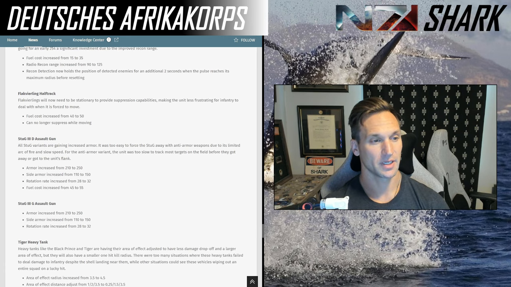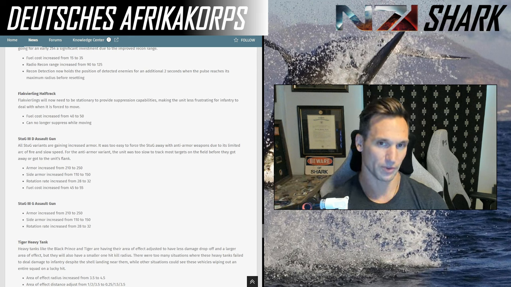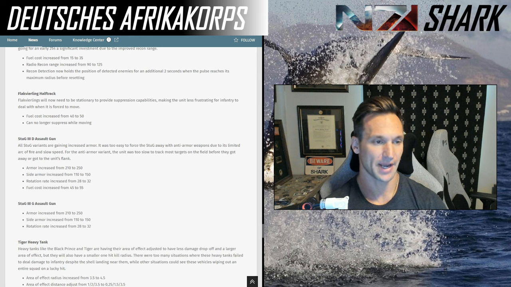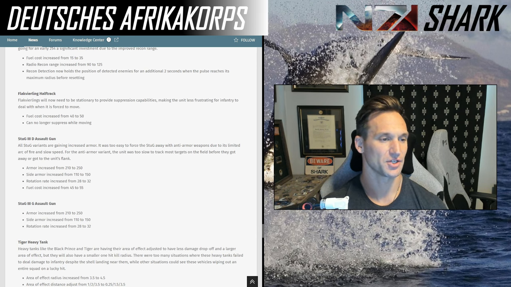The Flakvierling, fuel costs increased to 50, but most importantly, it can no longer suppress while moving. I'm kind of caught in a dilemma with this because when you play as the DAK, you see just how important the Flakvierling is at countering allied infantry, which is almost always outnumbering the DAK infantry. But at the same time, it's super tilting when you are playing against it. It just constantly moves around and suppresses. I think as a general rule, these vehicles shouldn't suppress while they're moving. I would like to see suppression added to the U.S. quad mount half track, also while stationary, as a kind of standardization.